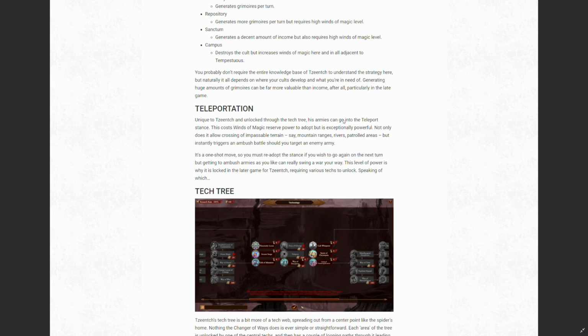This one also seems really cool. You will have teleportation, which is just what you save up for, it seems. You just cost the loss of winds of magic, and then you just, boom, you go there like underways. But you also get an ambush battle if you target an enemy army, and that unlocks later on in the game, which is better because, I mean, the factions shouldn't have this kind of power they have sometimes early game.